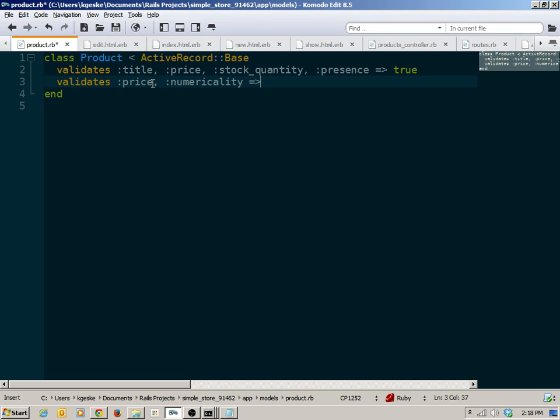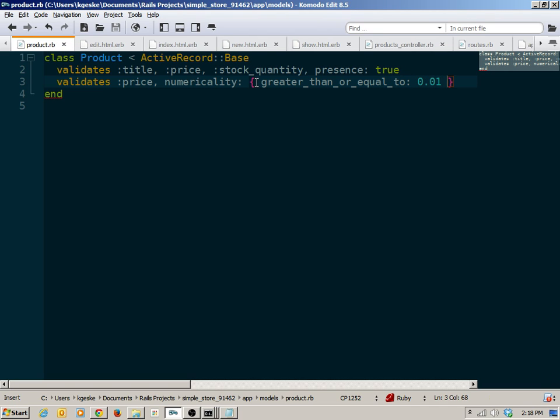Numericality is true. Oh, I'll go sort of new style here. I've almost got my fingers trained to use the new style hashes. So numericality, which I'll say greater than or equal to 1 penny.